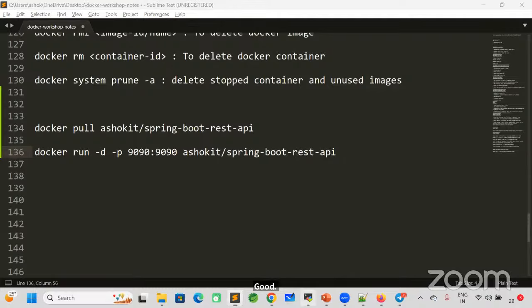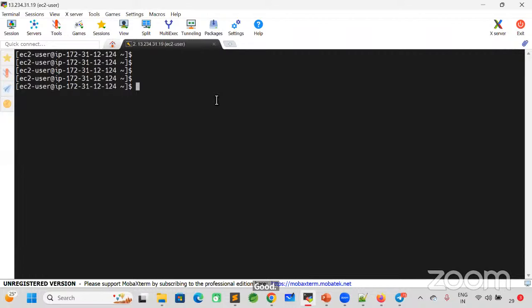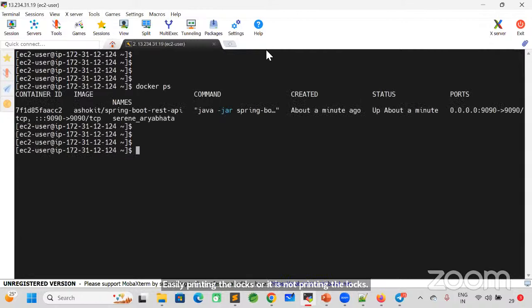Once you run the Docker image in the detached mode, is it printing the logs or not? No. Then how to check the logs? For that, we can use docker logs container ID.